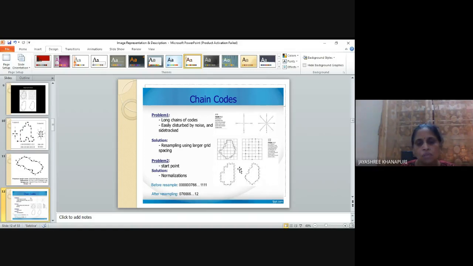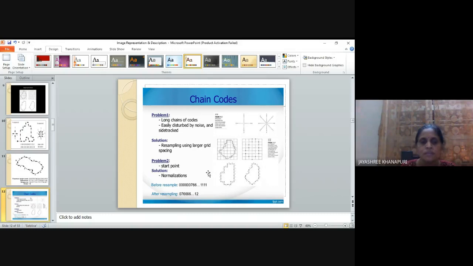Since the chain code changes with a change of starting point, it is better to have a normalization of the chain code. This normalization is done by taking the first difference, which we discussed previously.